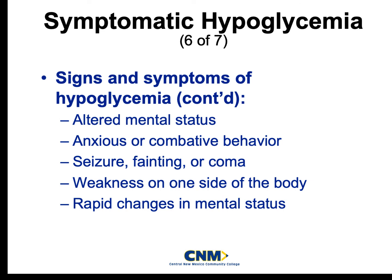This is why I'm really, really trying to get you guys to understand that if you have somebody with altered mentation, we have got to check a sugar on these patients much earlier than we would regularly do on somebody that might not be altered at all. Okay? When we're dealing with this, these people are dying in front of you. And if you wait too long, they're going to do just that. All right? Anytime you're dealing with the AEIOU TIPS mnemonic, anytime you're dealing with anybody that has any kind of altered mentation, we need to check a sugar quickly.